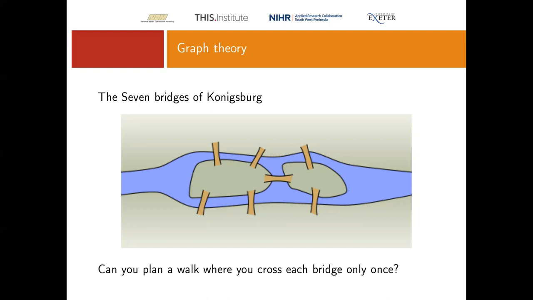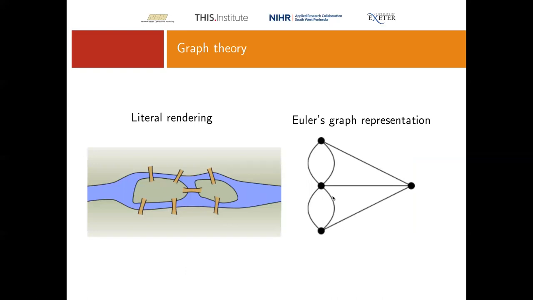what Euler presented as graph theory was actually a theorem, and what became proof of Eulerian paths. And he was able to demonstrate that basically it's all to do with the degree of the nodes here. So on the right here, we can see Euler's graphical representation of the seven bridges problem, and on the left, the literal representation. What you'll notice is that Euler represented the bridges not as nodes, but as edges, as the lines between each of the nodes.